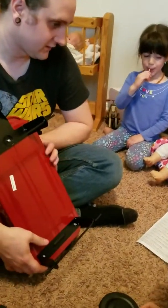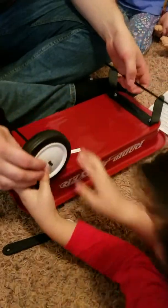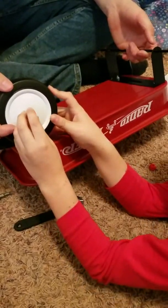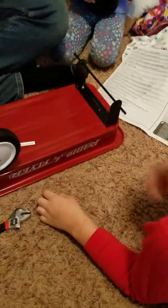Okay. Now what? What's after five? Six. So we need the wheels. All right. So let's move our bolt in. You girls wanna put a wheel on the wagon? Yeah. Okay, all the girls get a wheel. So everybody put a wheel on. No, wait. Look at your steps. We're only on six. So let's get a wheel. I got one. Okay, put them on.